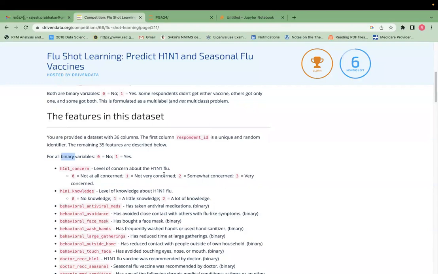For binary variables only, 0 and 1 mean no and yes. For multinomial, you have to look at the values. So you can copy this statement into a box. Don't change them; changing again is a problem. Ultimately, we want the data back in the categorical format only, right? So it's better to copy the statement and put it in a cell somewhere as a reference for what the values mean. Why waste time on those problems unnecessarily? We will focus more on the model building part. So from the data dictionary, you can copy and paste what 0 means and what 1 means, and paste it there. That would be the best option.